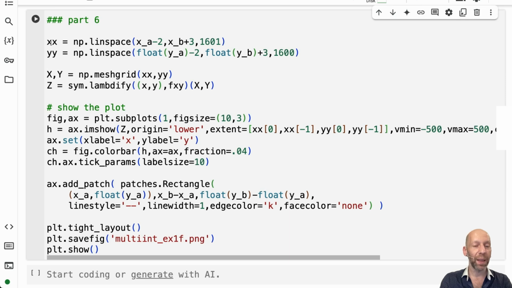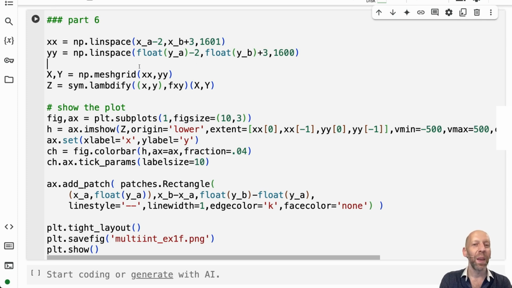Okay, so here I have the x values, and you can see that the x values go from a little bit below the bound on x to a little bit above the bound, and same for y. That's how we're going to get the image to be larger than just the bounding box of the window of integration. And why did I choose to go left 2 and plus 3 for x and y? These are arbitrary choices. You can try playing around with these. I picked these numbers after trying it a few times, and they just produced a range of values that I thought looked nice in the plot.